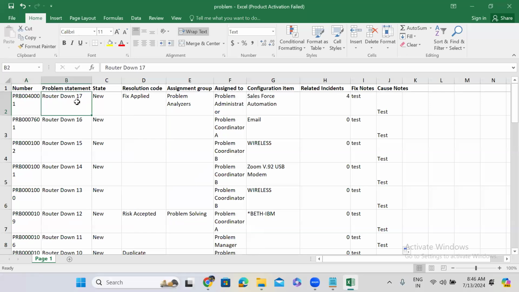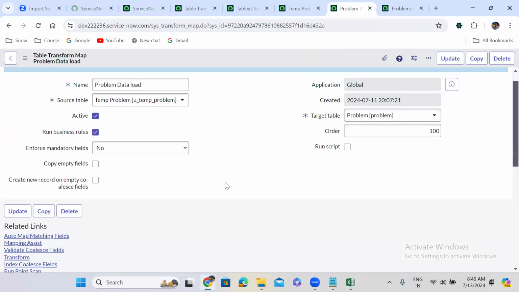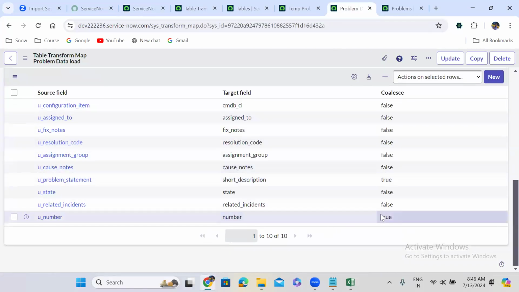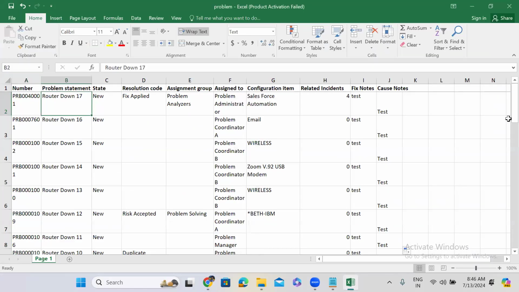Number is matching and short description is not matching, then it will create a duplicate record. Getting my point?